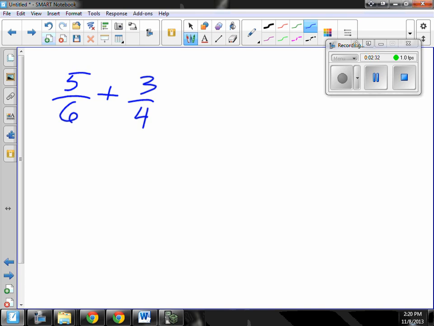So let's look at what's really going on here. Well, this factors into 2 times 3, and this factors into 2 times 2. So my common denominator needs enough 2's and 3's to cover this and to cover this. Okay? So how many 2's does my common denominator have to have? Well, there are 3 out there. But if I wrote 2, does that cover this side? Yes. Does it cover this side? No. It needs a second one.